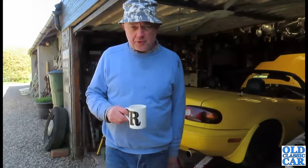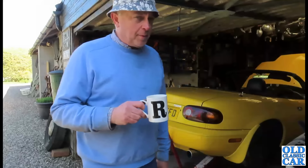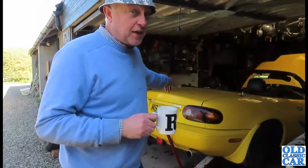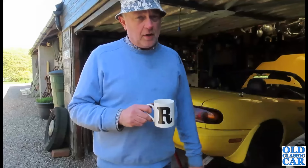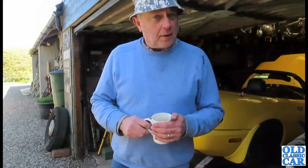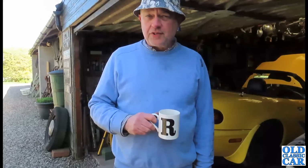Okay, so where am I up to with the rear brakes now on the MX5? Well, I've had a bit of a poke around, spent a bit of time, especially on the near side rear, because that was sticking. And the more I look at the state of the calipers, they look so similar to the front, so they're probably the same age as those on the front. Whether they are the original 30-year-old calipers or not, I'm not quite sure, but either way they have been on there quite a long time really.